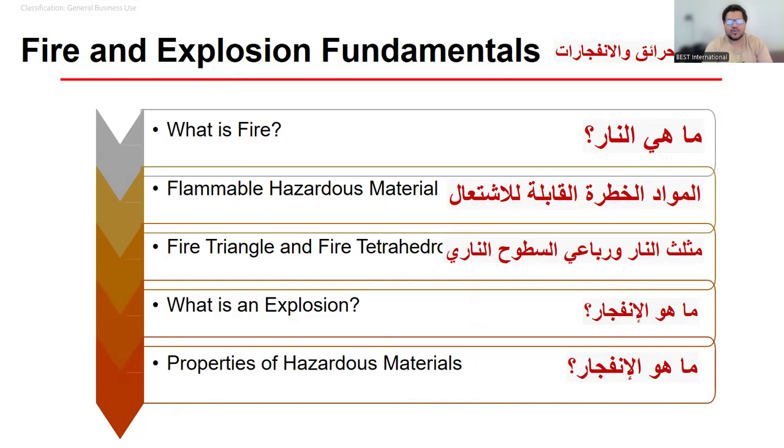So, fire triangle. What is the fire triangle? How the oxygen, heat, and fuel meet together, create a chain reaction, and there could be explosion or fire itself. Same way, what is an explosion? And what are the properties of hazardous material? Why are MSDS or SDS safety data sheets, or in Aramco the CHB chemical hazard bulletin, important? And I'm giving an opportunity: if you have 100 chemicals in your company, just go back and start reading, start studying, start learning about the SDS safety data sheets and TDS technical data sheets about those chemicals, about those materials.